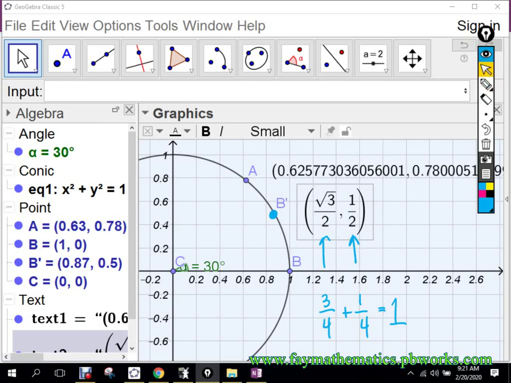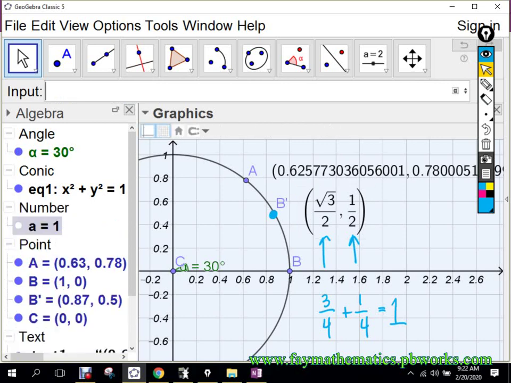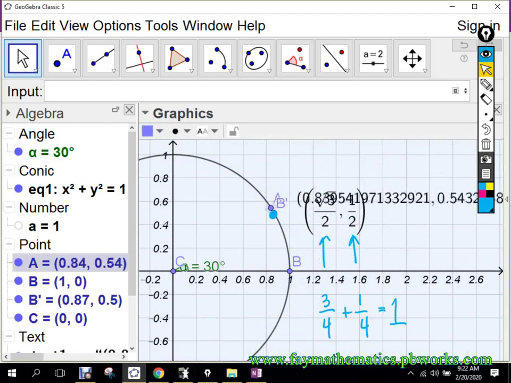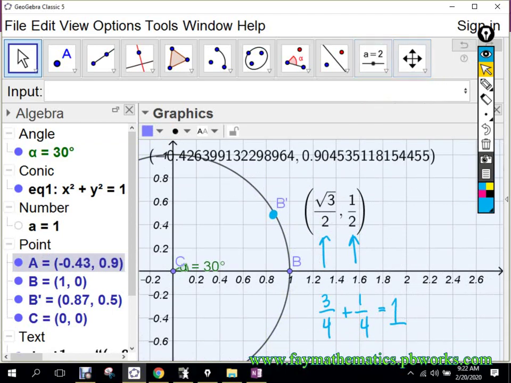So if I did that with this ordered pair here, I'm going to get that. And if you want to go like point A, I can go x of A, so that's taking the x value of point A and squaring it and adding to it the y of point A squared. When I hit enter, it's going to create a number here in a number column, and it should be 1 all the time. So we get that number right there, right? We're seeing that it's being produced by what's in that yellow box. No matter where I move A, does that number ever deviate away from 1? No, that's because A is always on that circle, right? Okay.